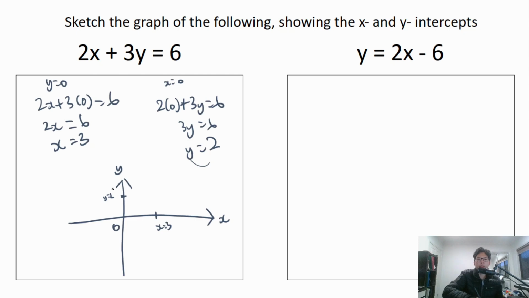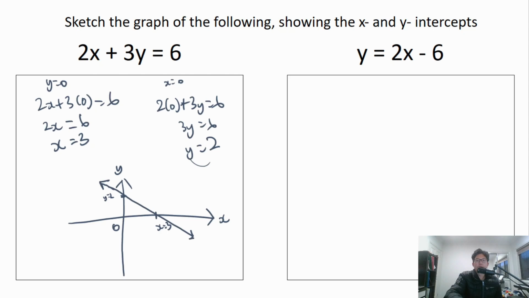Now we're going to draw a straight line, so get a ruler when you do this. I don't have one for my computer right now, so I'll do it freehand, but when you're doing it in your books, please make sure you're using a ruler. Draw a straight line that goes through both these points, and draw arrows on the ends to show that it continues beyond that. So that's what your final answer should look like.